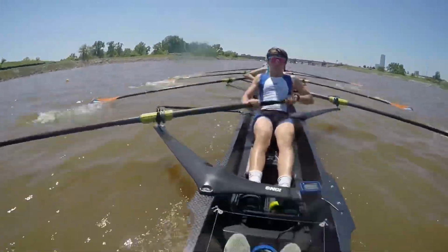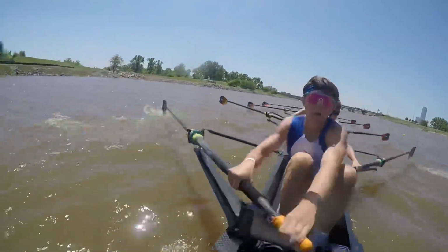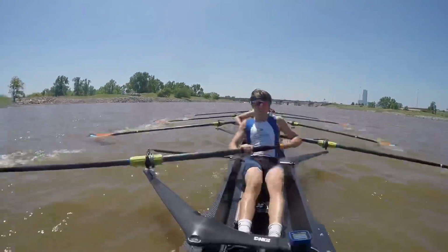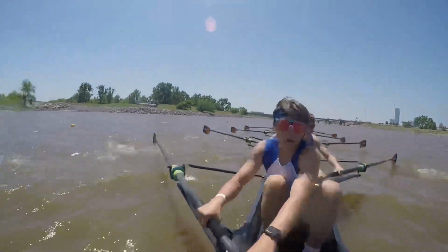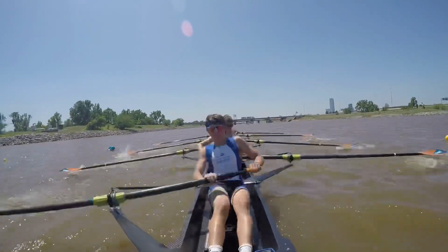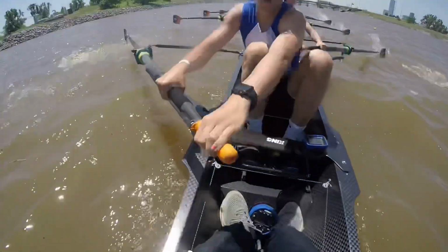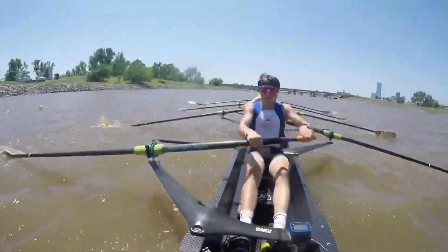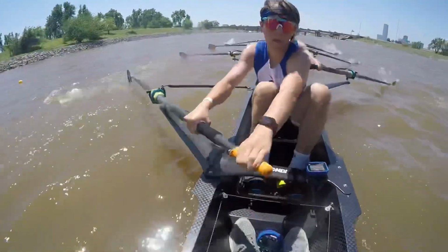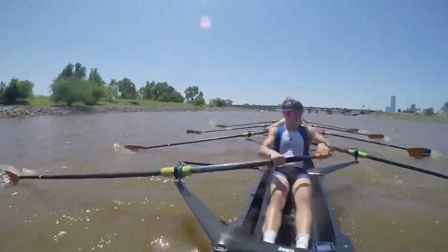Keep driving. Keep bending your oar. We're almost to the 1K. This is where we go a little bit lighter. Not off. We're still climbing on the eight in front of us. Let's pick it up. Let's get a little more bend. I want 145. That's our base right now. We'll pick it up to a 140 when we're at the 1K.